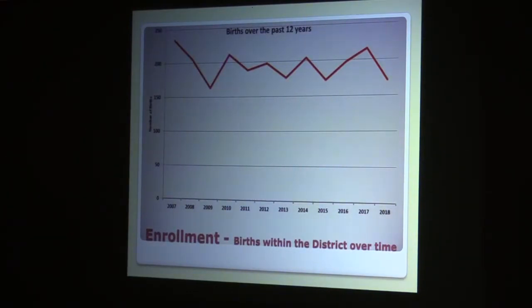Okay, the next two slides are data that I've taken from what Bobby does for the library census. To get the whole projection started, I'm looking at live births within the district boundaries. Historically, in the 90s, we could capture anywhere from 80, 85, in some years as high as 90% of all the births showing up in kindergarten 5 years later. Now, with all the choices parents have, and people being even more mobile 25 years later, we're seeing trends somewhere between 70 and 75% of our district births showing up in kindergarten 5 years later. So over this 12-year period, we've got an average of about 195 births within the district, and we're seeing our 4K and kindergarten classes somewhere around 140, 145.